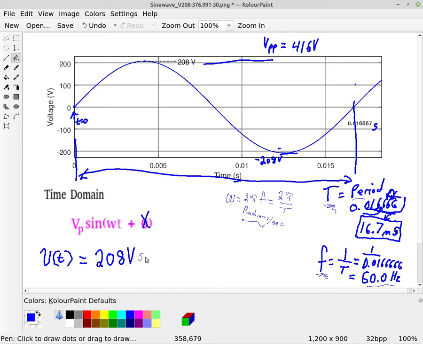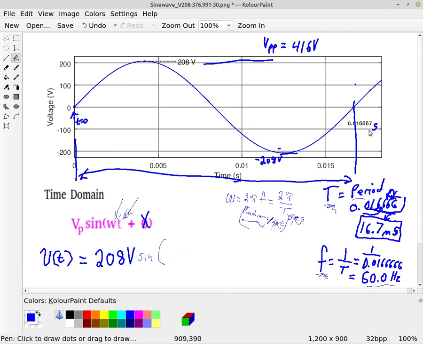So we're going to have our sine wave, and what we put in the sine wave has got to be radians. When you calculate sine, you can do it with degrees, or you could do it with radians. But when you're talking about omega t, omega is defined as radians per second, and therefore we have to multiply it times the time. So radians per second times seconds, the seconds would cancel, and we would end up with nothing but radians inside of our sine function, and we could then evaluate it.